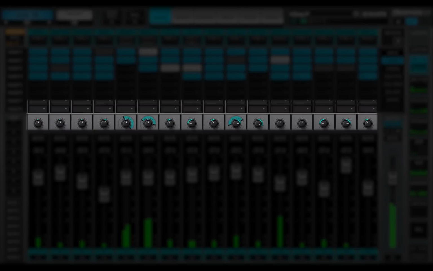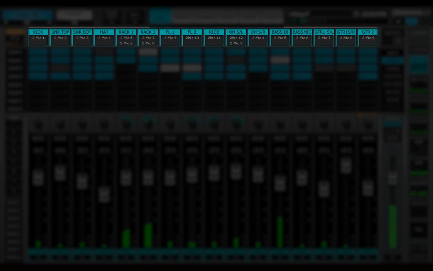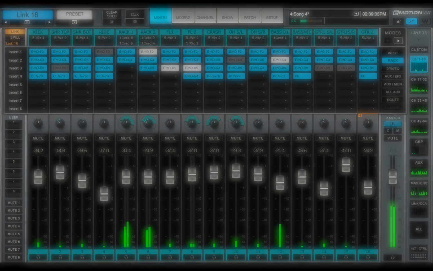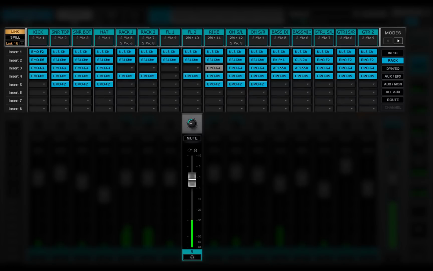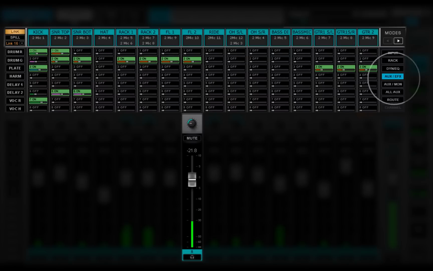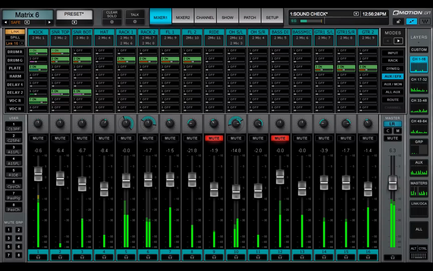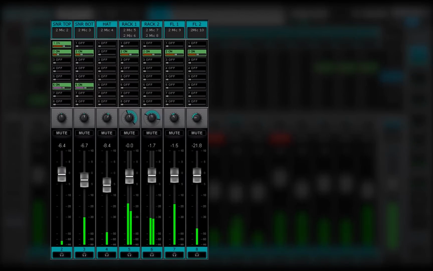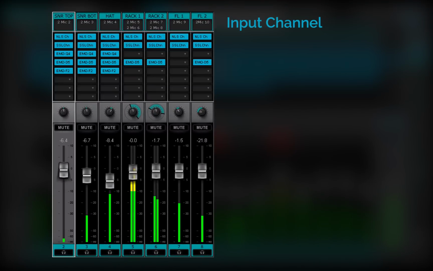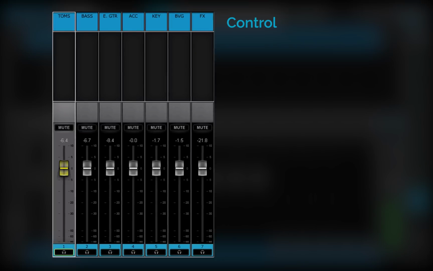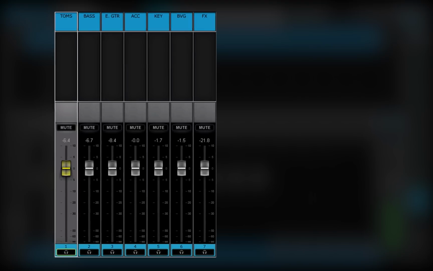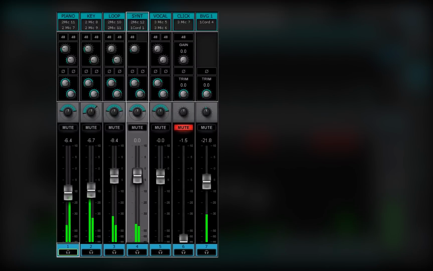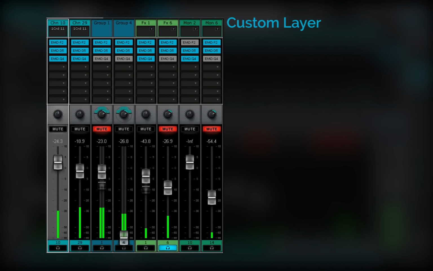Levels, pans, parameter adjustments, and routing are controlled on the mixer channels, which are made up of two parts: channel strips, which control the channels, buses, and controls assigned to a channel, and layer modes, which are tools used for channel processing, routing, input control, and aux sends. A channel strip is organized just like you'd expect from a digital mixing console for live applications. The specific channel, bus, or control that's being addressed by a channel strip changes depending on which mixer layer is selected. A layer is always made up of channels or buses of the same type, except custom layers, which can be made of different layer types.